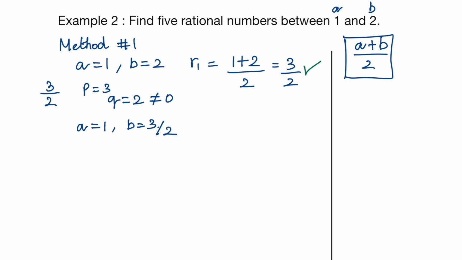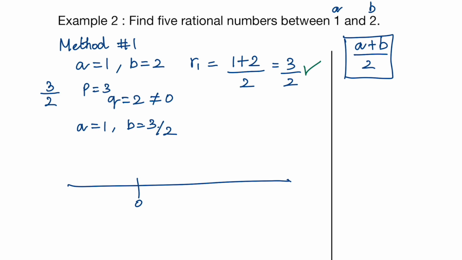Now we are going to take that number, keep this as the range, and find another number in between it, and that would also be a rational number. I hope this makes sense, or let me just draw a number line that will help you understand this.